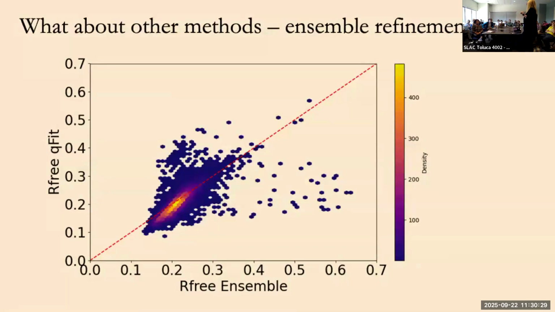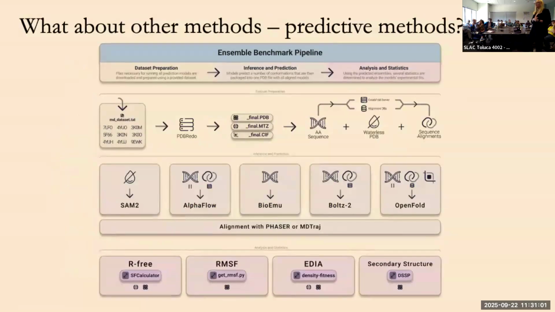And this is very much as we would expect, occurring at much lower R-frees. And this is really indicative of the fact that we're doing a lot of this in real space. And so if you don't have a lot of that phase information at the beginning, we tend to just do much poorer fitting in QFit. So maybe there are pieces of this that we can tease out and use, but maybe neither method that uses the experimental data is going to work. So then we turn to other predictive methods.